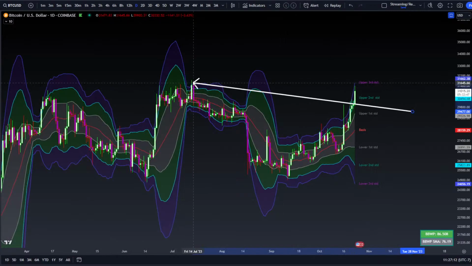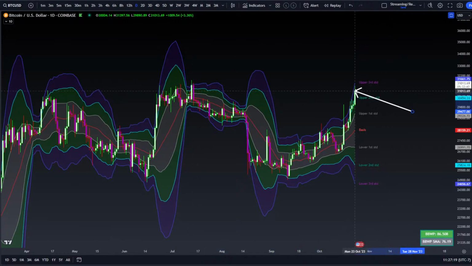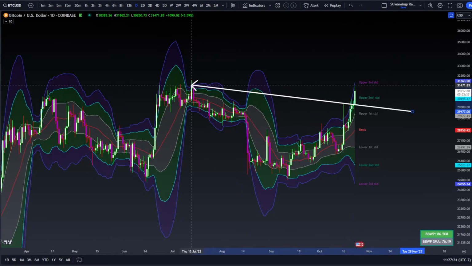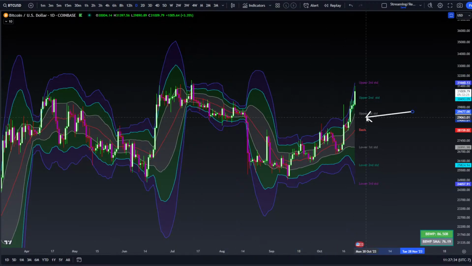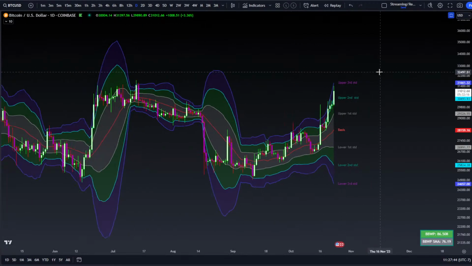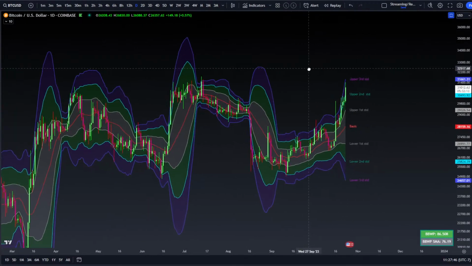It ran the close open almost. What was the close open? 31,471. What was the wick high here? 31,397. So, just about running this close open of the actual high of the year. And then it's only got a little bit more to get to the wick high there at 31,862. So, all right. We will go through some of the lower term timeframes when we do our volume map.